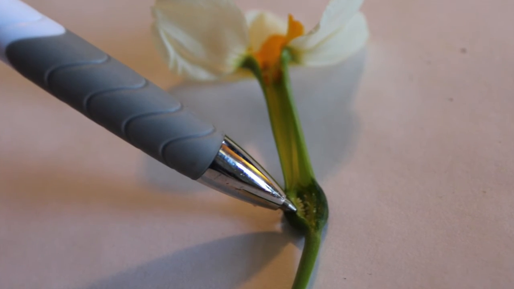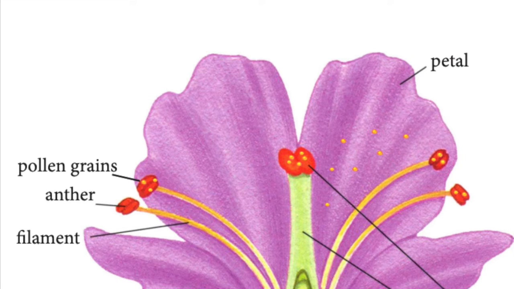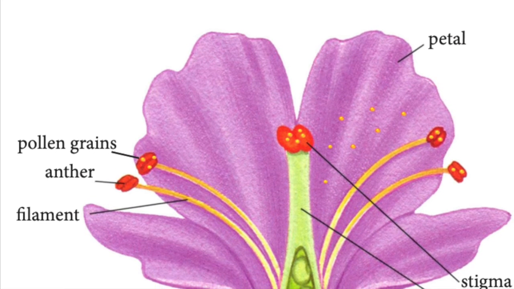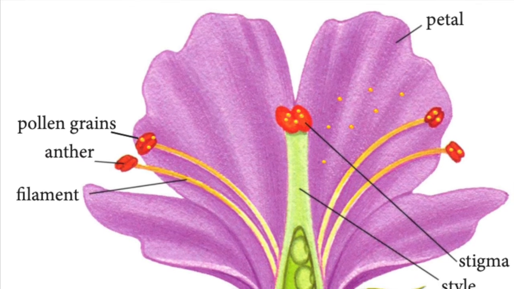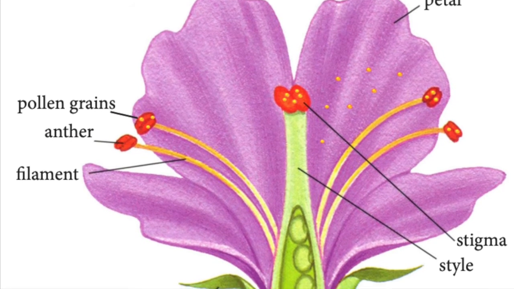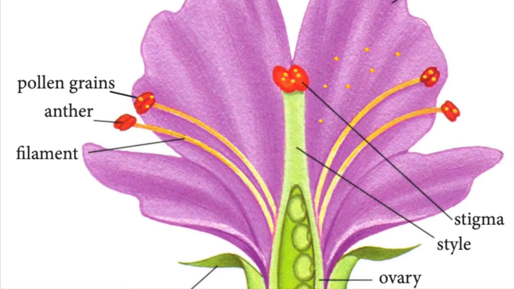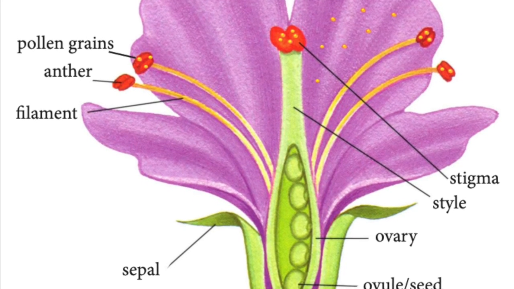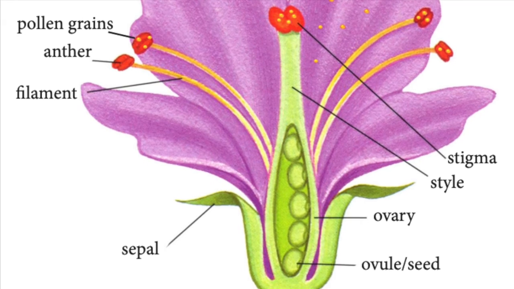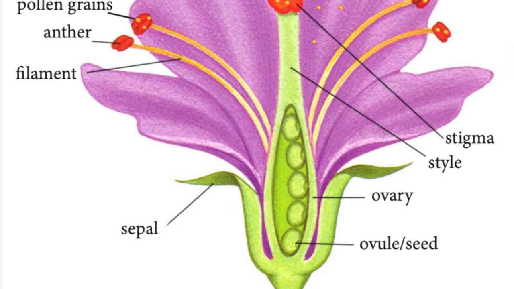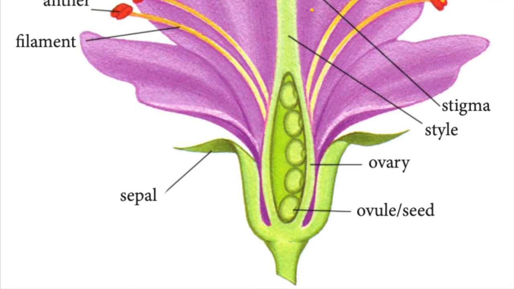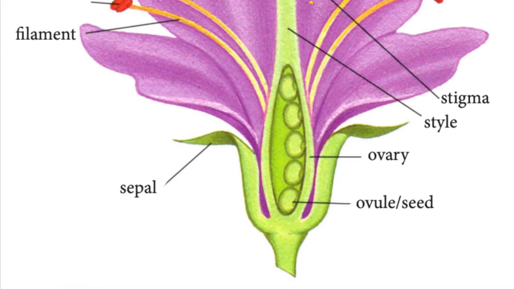When a plant is pollinated, the pollen that has landed on the stigma grows a tube that reaches down through the style to the ovary. If pollen from an incompatible plant of a different species lands on the stigma, it won't grow a pollen tube. When the pollen tube reaches the ovary, the ovules inside can be fertilized by the pollen. Then the ovules become seeds and the ovary swells.